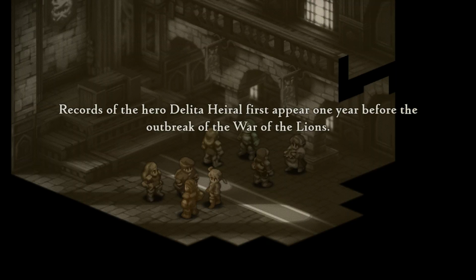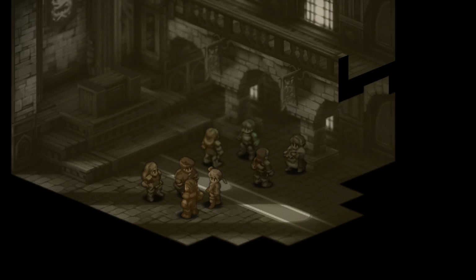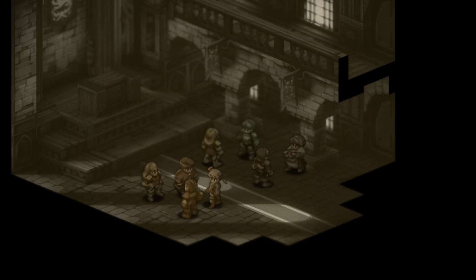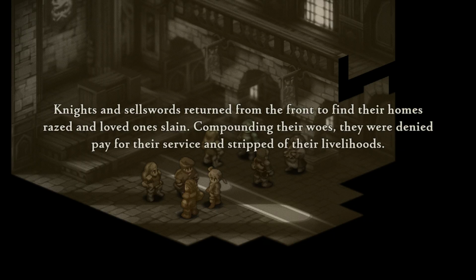Records of the hero Delita Hyrule first appear 1 year before the outbreak of the War of the Lions. The loss of the 50 Years' War saw Ivalice paying enormous reparations and ceding vast swathes of land to Ordalia, the victors. Knights and sellswords returned from the front to find their homes razed and loved ones slain. Compounding their woes, they were denied pay for their service and stripped of their livelihoods.